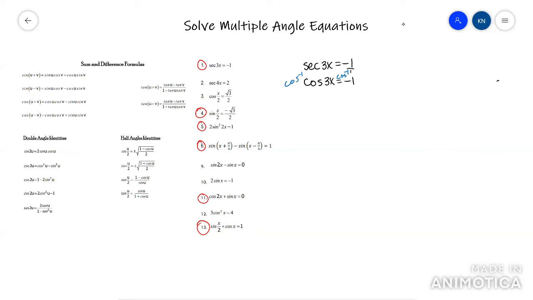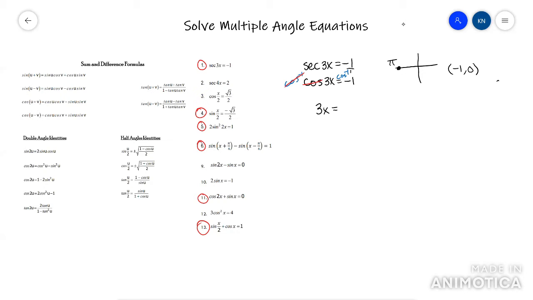And this one happens to be a quadrantal, meaning they're essentially giving you the x value, -1, and saying, what would the y value have to be? Well, it would have to be -1, 0 here, right? That's at pi. So I go like this. Only the arc cosine and cosine cancel. It leaves the 3x, okay?